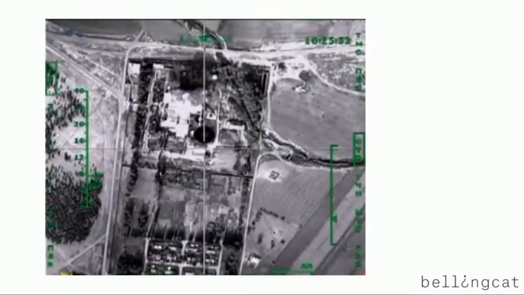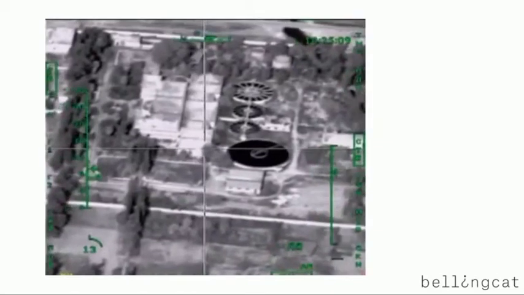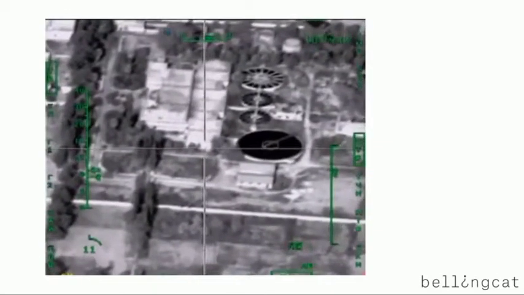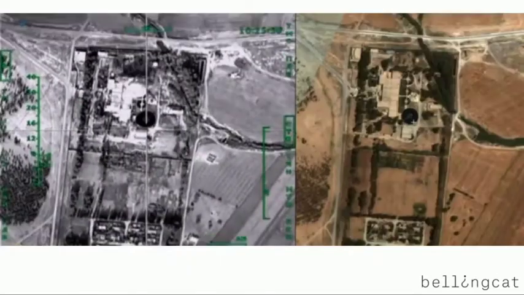And what we did, we applied, again, geolocation, because we love that kind of stuff, worked out exactly where it was, and located it inside Syria. So on the left-hand side, what you can see is imagery from the Russian MOD's own YouTube, and then on the right, what you can see is the same imagery from Google Earth, or imagery of the same location on Google Earth. As you can see, you've got the road on the right-hand side that comes in, the same thing.